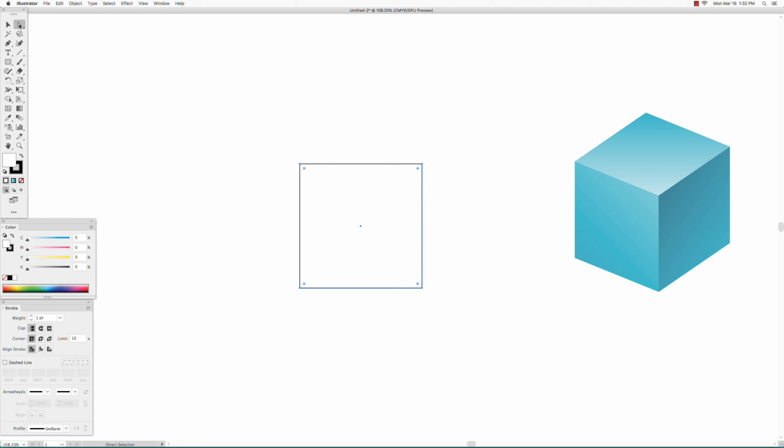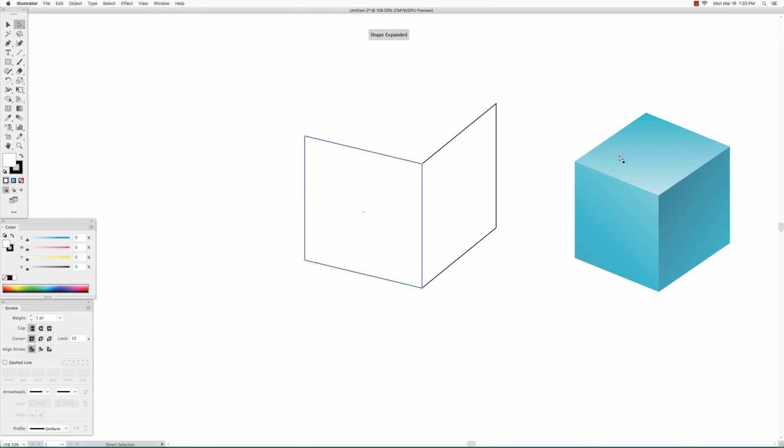Select the Direct Selection tool. Click on empty space to first deselect the shape, and then hover over the left edge of the square, and then click and drag over to the right and up slightly, and then we will select that left edge on the bottom square and click and drag that to kind of try to match what I have over here.